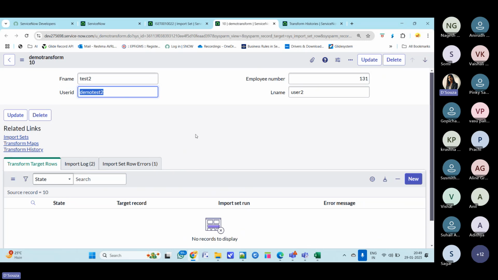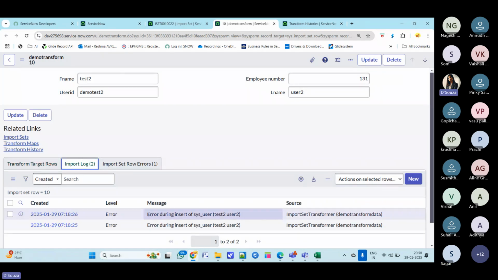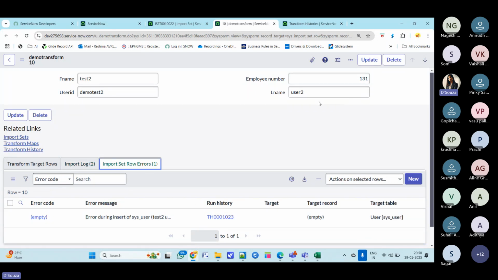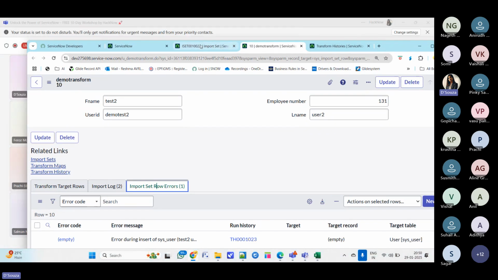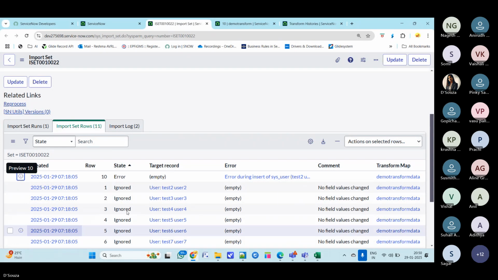Now you got it, how you can identify it. The system will not get confused, it will throw us an error. Clear? Who has asked me that question? Is it clear now? I just want to show you how it works, so that's the reason I've taken the same thing. Correct. Okay, got it. So in the import log, it will say this is the same value, so that's the reason it is throwing an error.